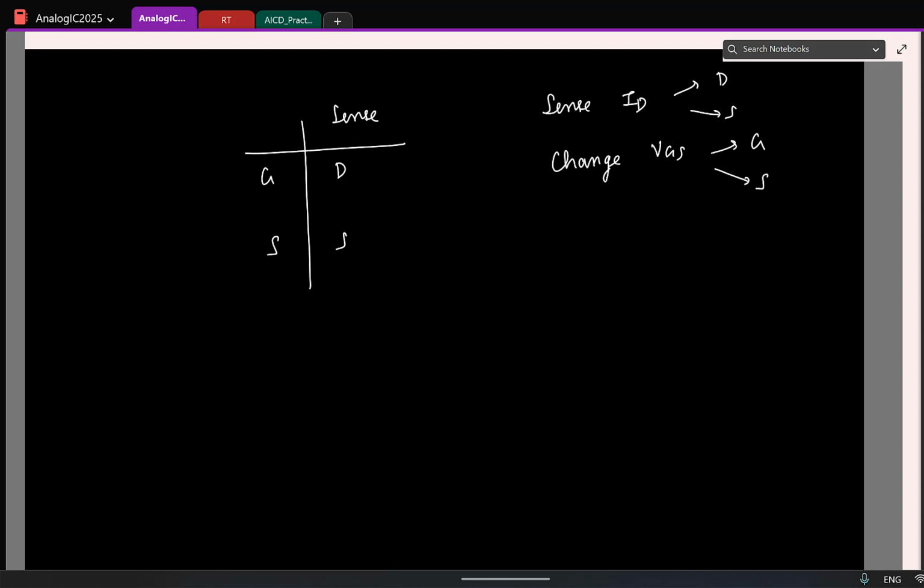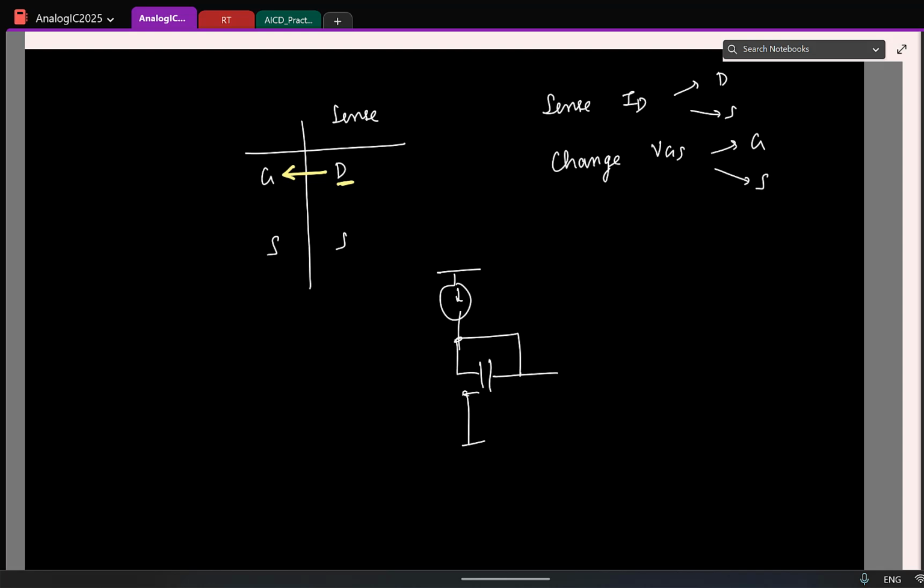And when I did this connection, where were we sensing the drain current, from the drain side or the source side? We were sensing it from the drain side. And which voltage did we change? Gate voltage. So basically we did this combination. But how many different combinations can you have? 4 different combinations. So 4 different constant current bias schemes can be obtained actually.